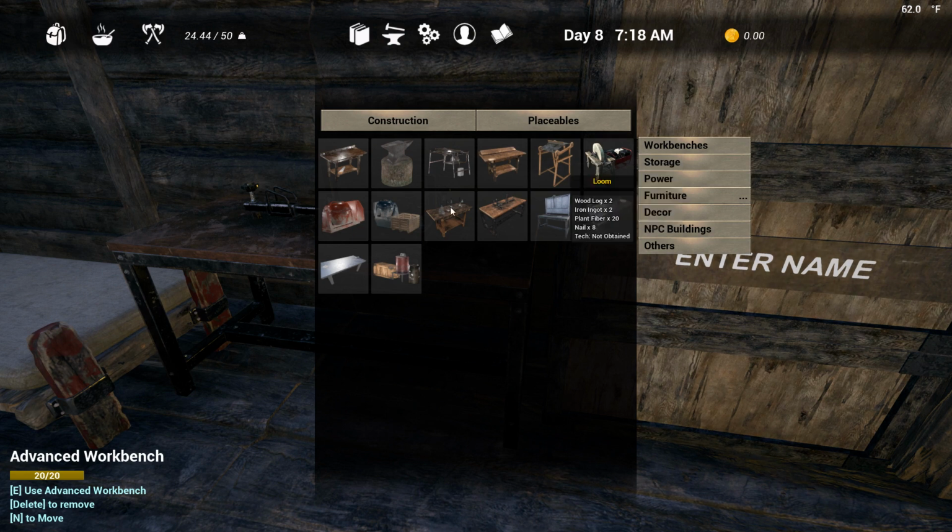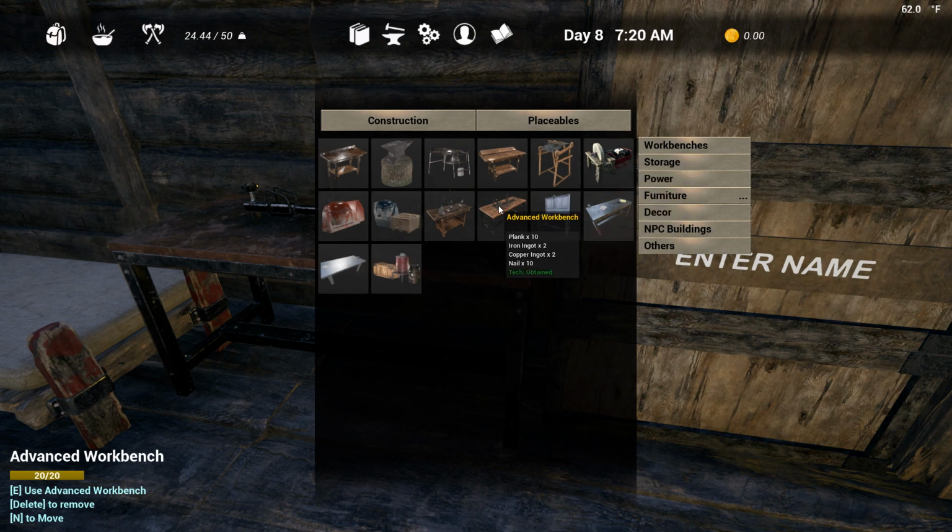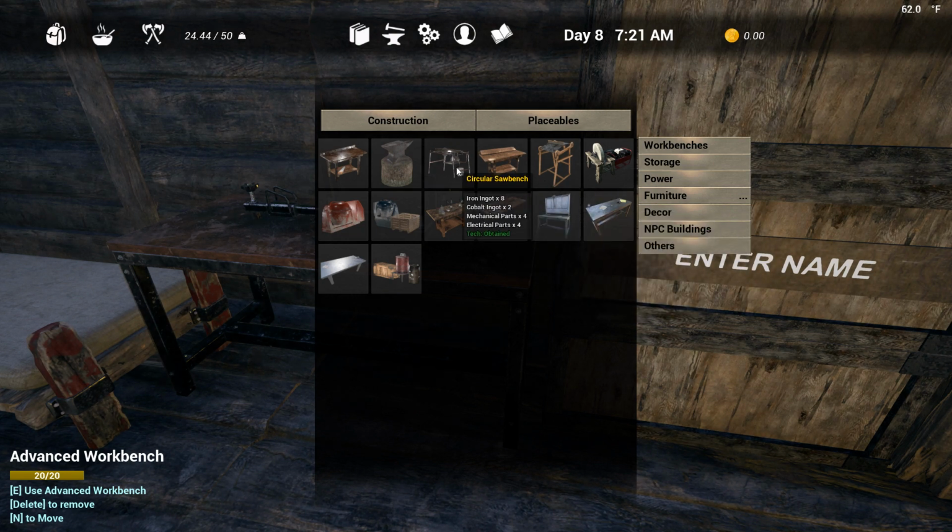I need to get the grinder as well as the stone grinder and the grinder up and going as well. I think we also unlocked the circular Sawbench. We did. We need 2 cobalt, 4 mechanical, 4 electrical, and 8 iron.